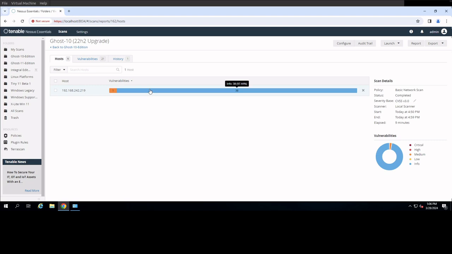But we also know that we have 38 infos, right? So we know that the 20H2 version is actually more secure, all things considered. We don't have as much going on in that operating system. It's slimmed down. So I think for our next video, we're going to have to take a look at the 20H2 version and see, once we start to install applications like, say, Microsoft Office, maybe we'll install Steam, maybe we'll get a couple different things installed on that system. Let's take a look from a functional standpoint. Is it possible to use that slimmed down system with additional applications? And does adding those applications add any vulnerabilities to our configuration since we're running the 20H2 configuration of the operating system?